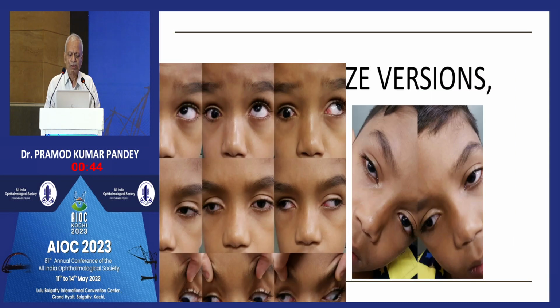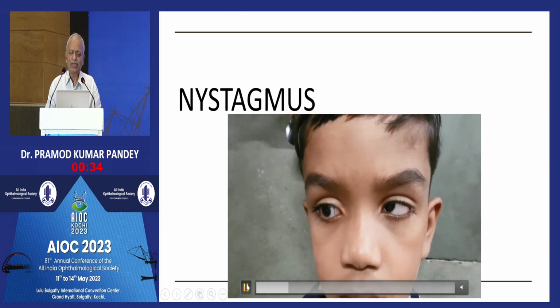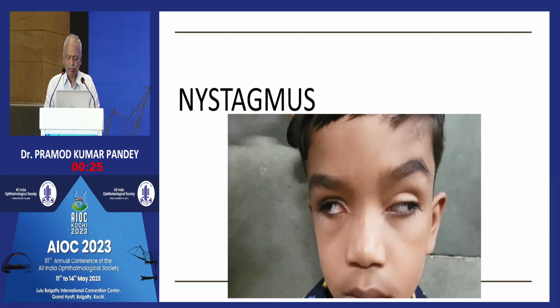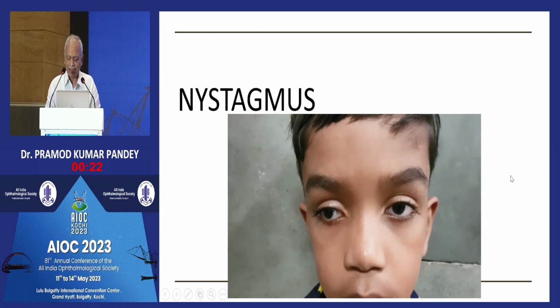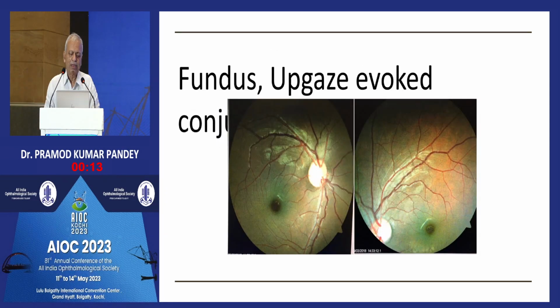I think I'll not be going into these details. He had a third nerve palsy, and there was a vestibular nystagmus, as you can see, and there was synergistic divergence as he looks to the opposite side. When he looks up, these look like third nerve palsies, but they have a lot of complex disinnervation. This is showing that the right eye is having intorsion, and when he looks up, the right eye goes for extorsion and the left eye goes for intorsion. What happens in a typical occlusal reaction? So these had involvement of otolithic pathways along with third nerve palsy and vestibular nystagmus.